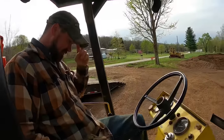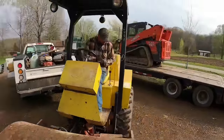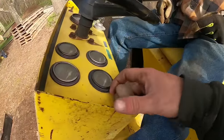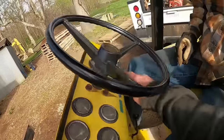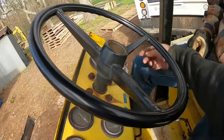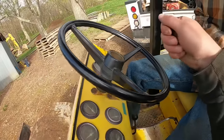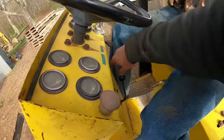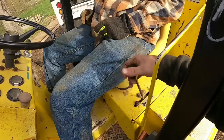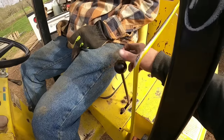All right, I'm gonna give you a crash course, even though I have absolutely no idea how to operate this thing. Forward, reverse. For starter, it's a roller. This is your main power, on off. Emergency situation, got it. This is your key, where you start it, all your gauges, that's your throttle. This is the parking brake. You pull it up and you spin it to lock it. This is your blade control. And this is where you turn the vibratory roller on. And this is forward reverse. Be careful because I think it'll start in forward and take off. And it likes to beep.